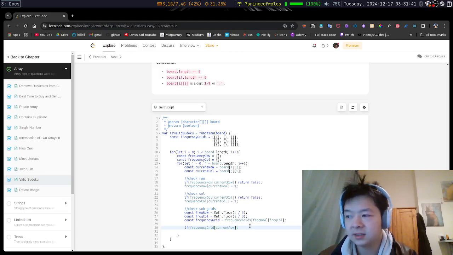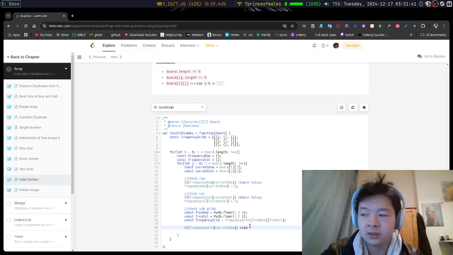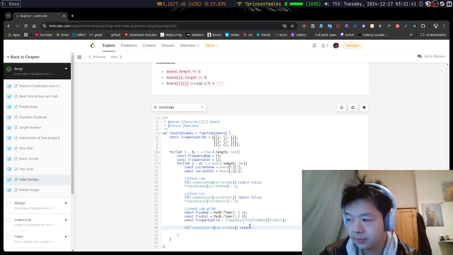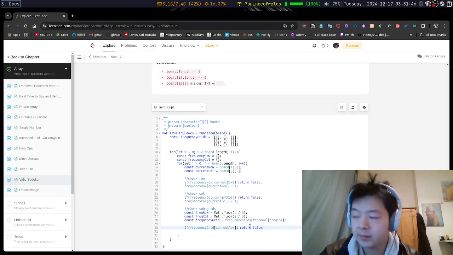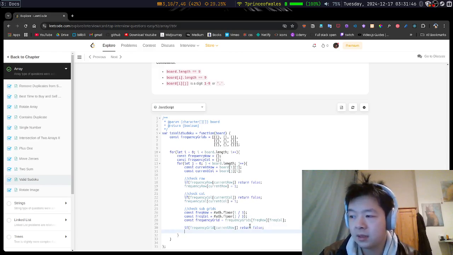If that exists, then we'll return false. Otherwise, actually this one can be row or column, it doesn't really matter, right?